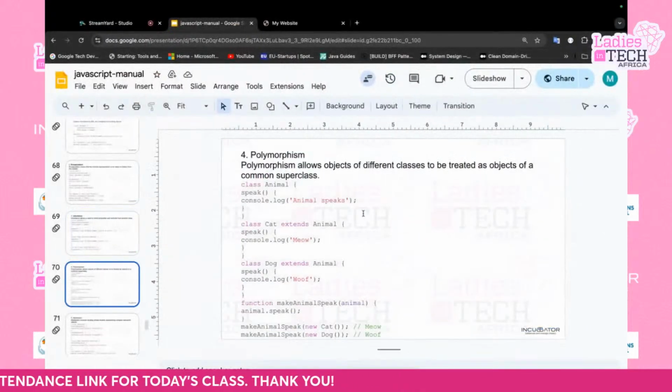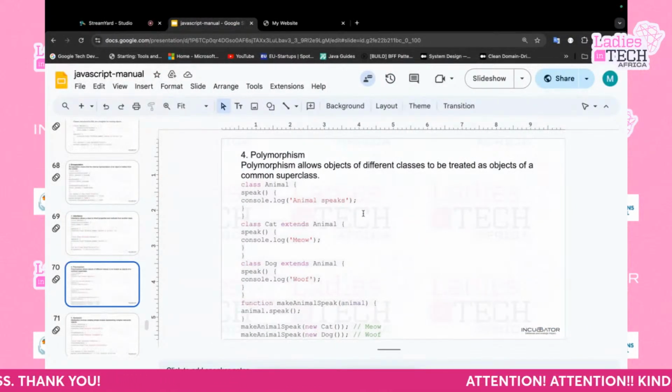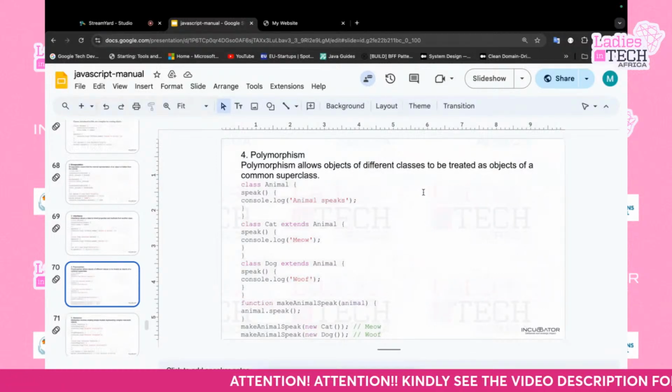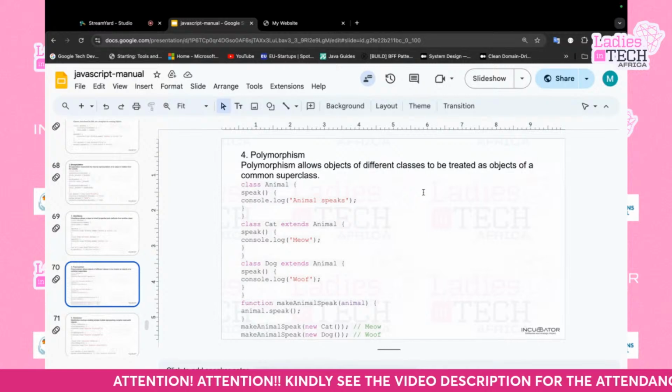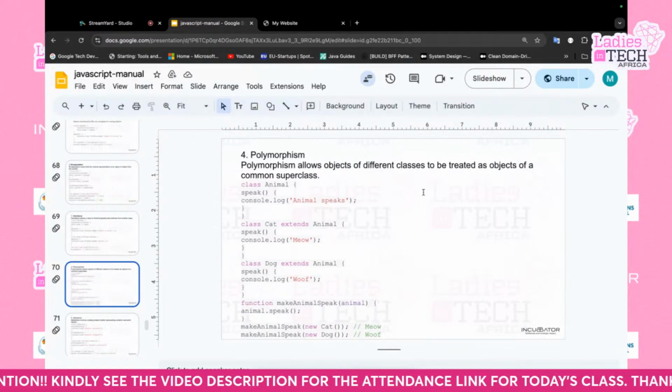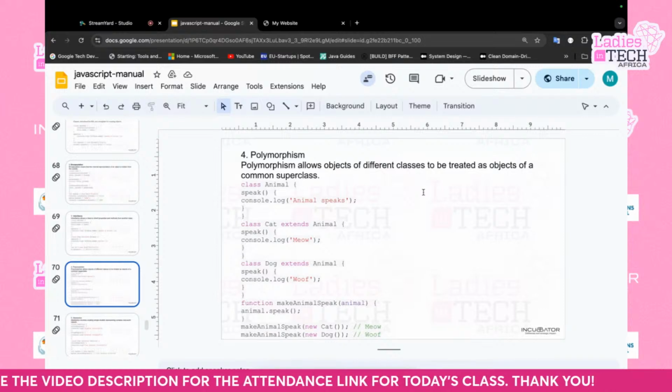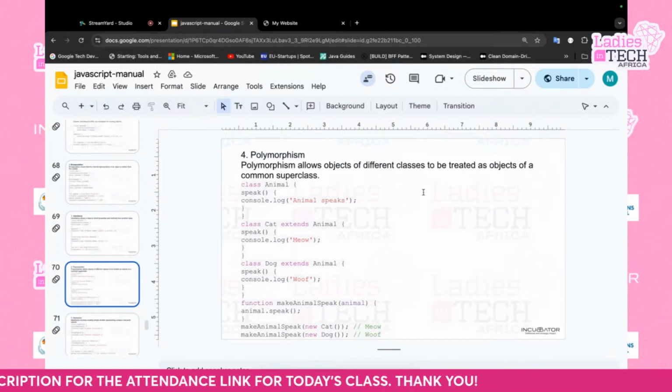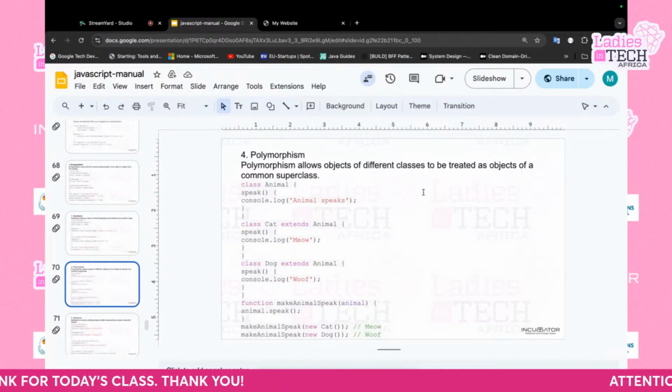We have polymorphism. So what do we mean by that? Polymorphism allows objects of different classes to be treated as objects of a common superclass. That sounds like something that is very deep, but it's not.